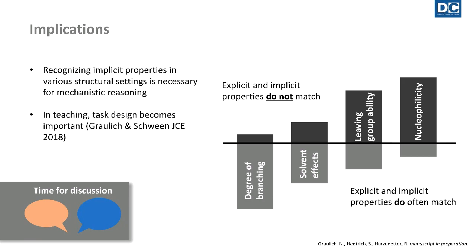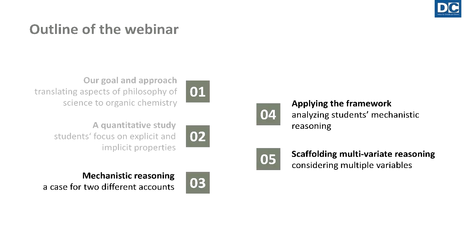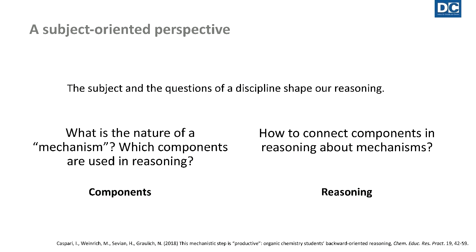Okay. Yeah, we can do that. So I will change the slide to part 3 of the webinar. And now I want to show you how we use the philosophy of science to make a case for 2 different accounts. That sounds maybe a little bit complicated, but we'll see in a minute. So at the beginning, we were focusing on the components, so on entities and properties. And now I want to switch a little bit to the part of the reasoning. So rather, what type of question does the discipline try to answer, and how can we reason with the components to answer those questions? So we focus on the reasoning part.